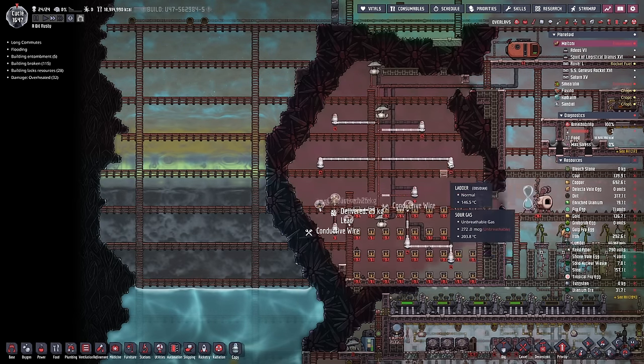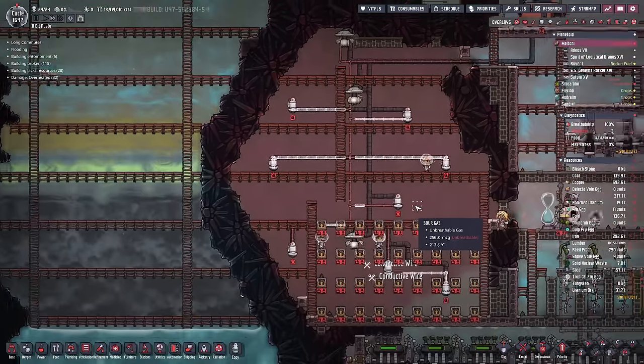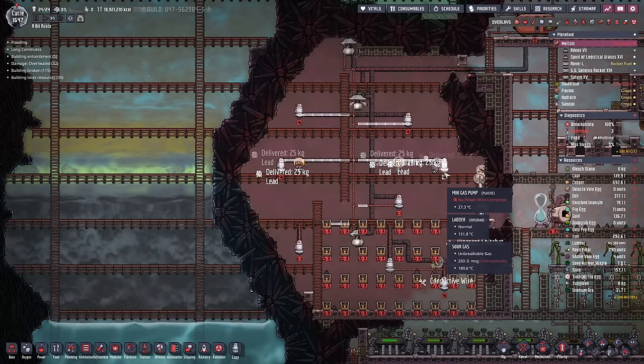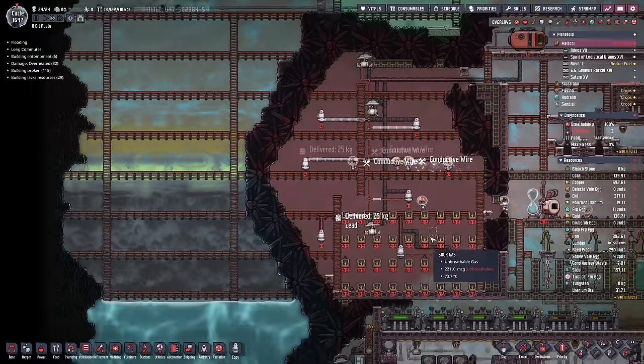Though once the new patch drops, we get this new super plastic that, well, there's special requirements to get it, but once you get it, the plastic has an overheat temperature about the same as thermium, which means you could make really heat-resistant mini gas pumps and mini liquid pumps. I'm really looking forward to that.